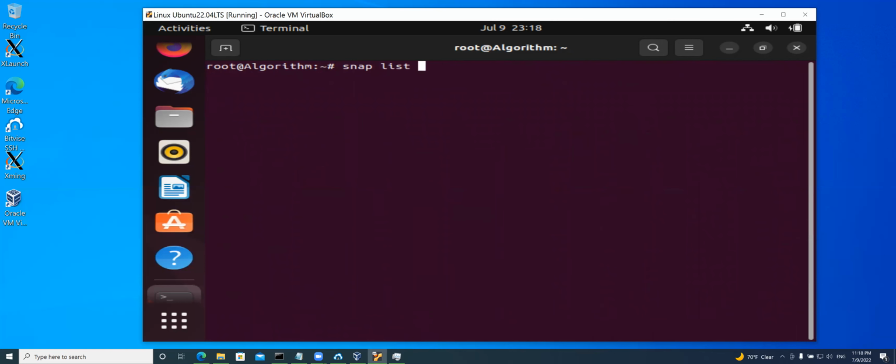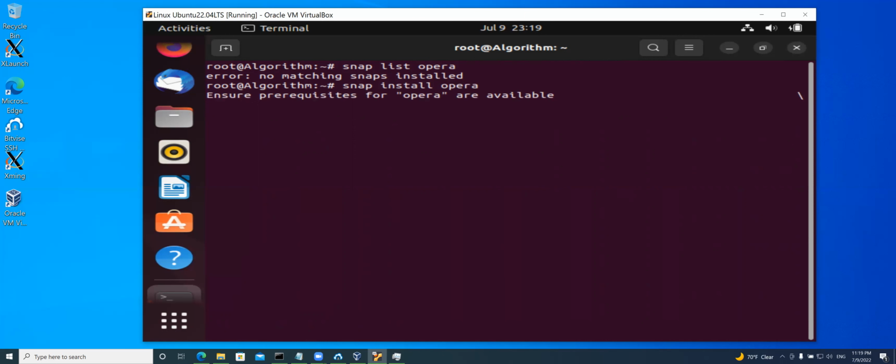Earlier I was doing something, I believe for Opera, or was it for Chromium? No, Chromium was installed already. Opera was just taking a while, so I stopped it. It says no matching installed, so I'm going to say snap install opera, and that will install Opera on the system. So what I stopped, now I'm just going to reestablish.